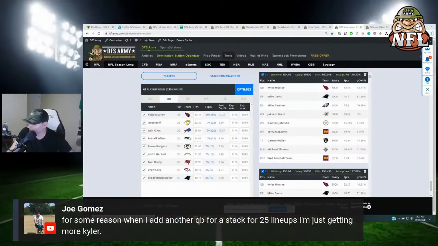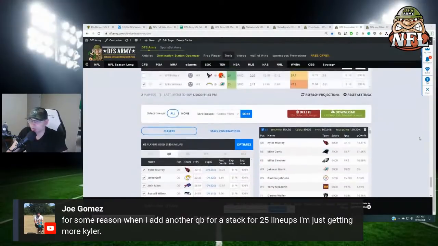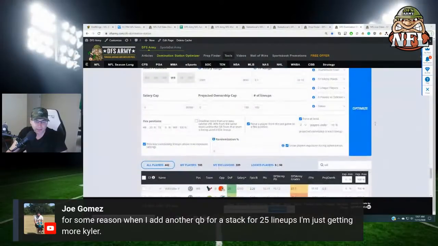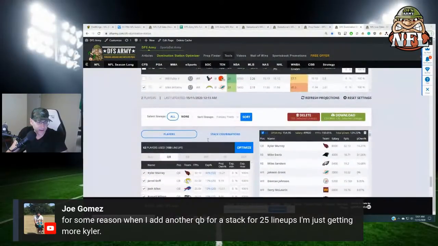For some reason, when I add another QB for a stack for 25 lineups, I'm just getting more Kyler. Look at what you're doing. Make sure you're doing what I'm doing. But maybe the DS is telling you that you should be using more Kyler. You're probably setting max limits all over the place or doing something that's causing a problem. I'm telling you, don't use the max limits everywhere. Be sparing with that. All right.